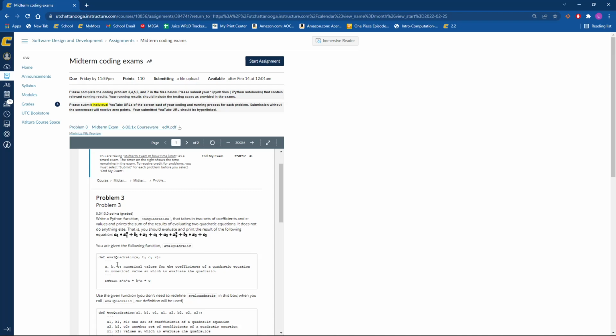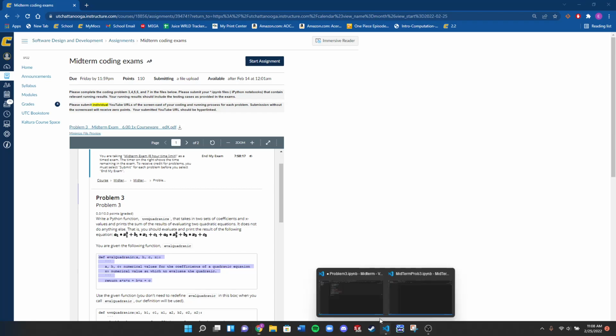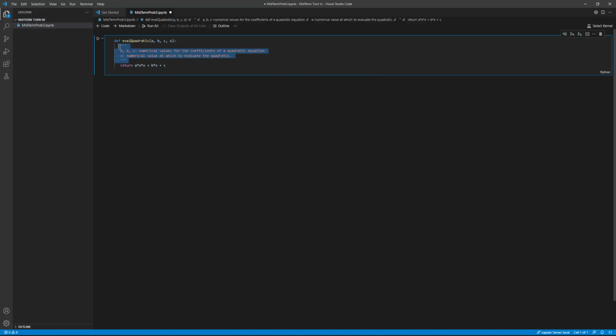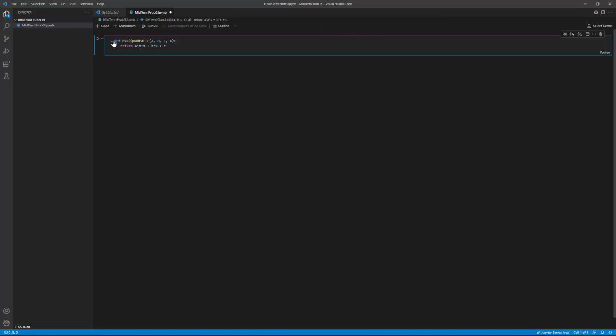So I know that this is going to be the helper code, so I'm just going to go ahead and copy that, and I will put it here. I guess we don't really need the comments since I'm commenting over it. So that should be the whole function eval_quadratic. Now I can make the two_quadratic function, and I'm going to have parameters a1, b1, c1, x1, a2, b2, c2, and x2, just like I said earlier.